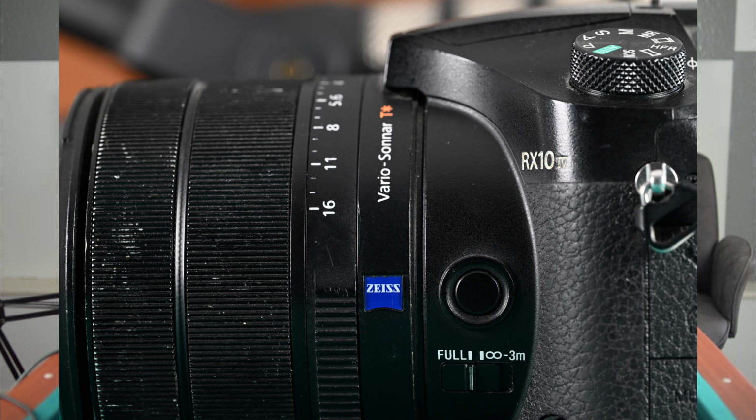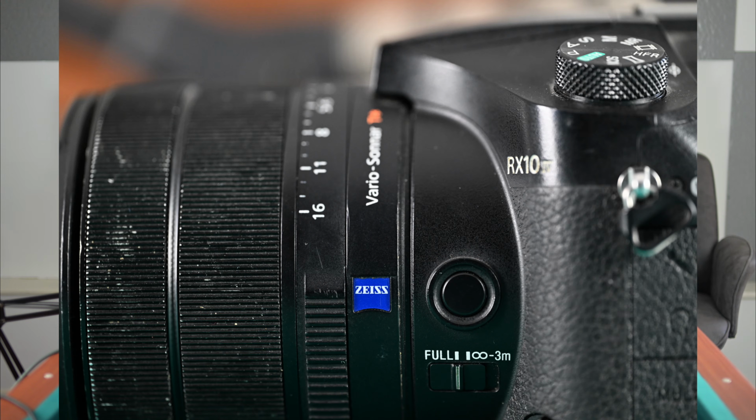Now this is close up with the 105 at f10, and you see the difference that makes. Again, you can see the microphone in the background, but if you look at the numbers going away, if you were bang on with the insect, going up the lens, see where it says 5.6, you can see how out of focus that's going already. So we've got now the 105 at f4, and can you see, look, the Zeiss is in focus, but even at this 16 point, that's already going out of focus. If that was an insect, it'd be very hard to get any kind of shot at f4 like that, which is why I shoot at f10.